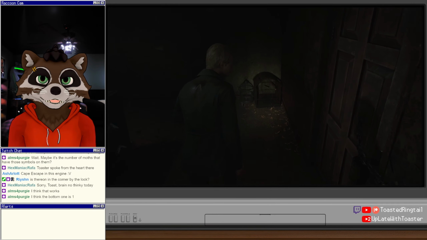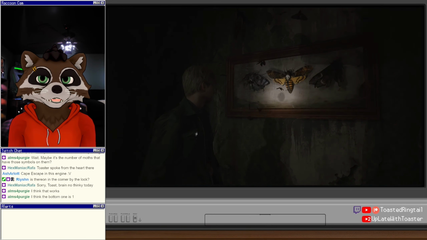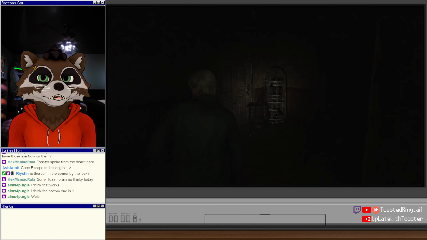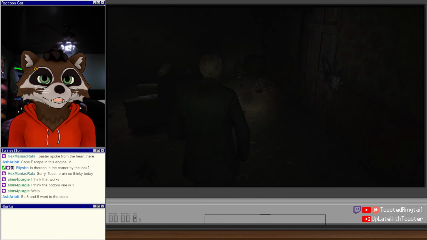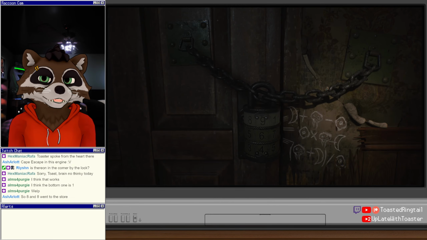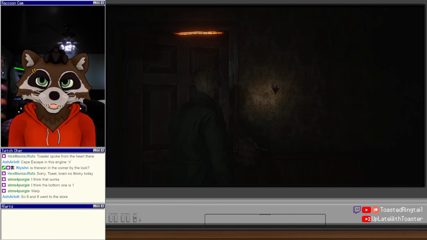Is there one in the corner by the lock? Oh, there is. 1, 2, 3, 4. Okay, so it's 8. So there's 5 circles, 2 skulls, 8 moons. So, 8 + 2 = 10, minus 5 is 5. 5 times 2 is 10, minus 8 is 2. 2 + 8 is 10, divided by 5 is 2. We did it. We got it.